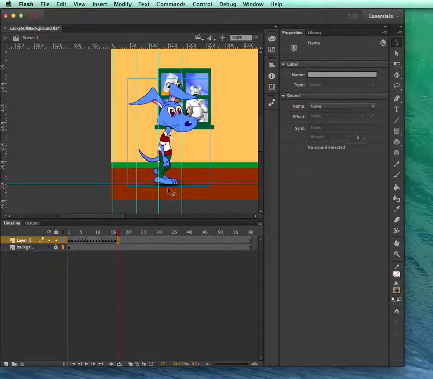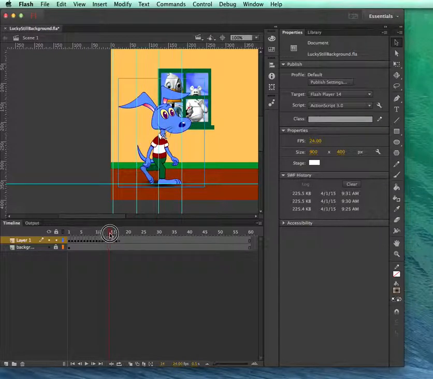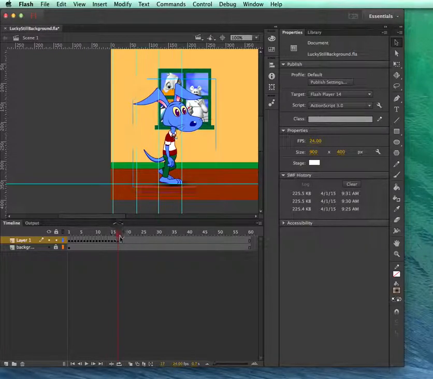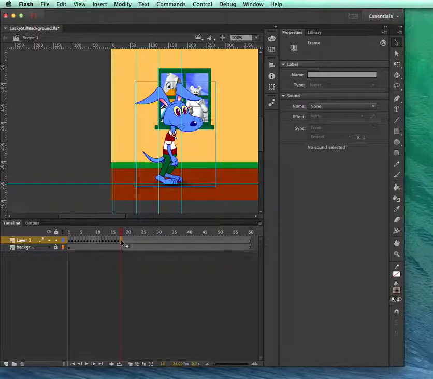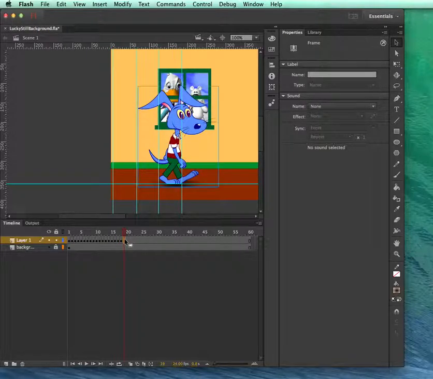And so I'll hit F6 here at frame 17, like that. Okay. F6, and basically you just continue this. Continue this process.